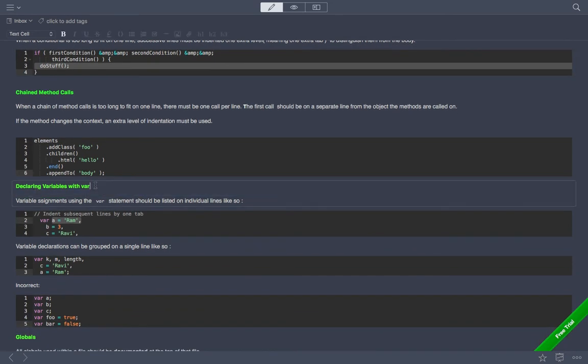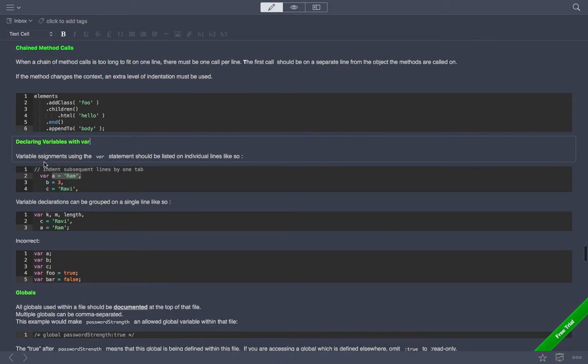Declaring variables with var. Variable assignment using var should be listed on individual lines like so. Variable declarations can be grouped on a single line like so. What this is saying is that if you have just declarations, with no value assigned, then put them on one line.